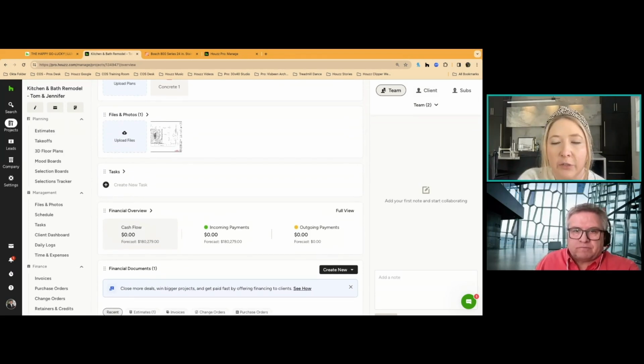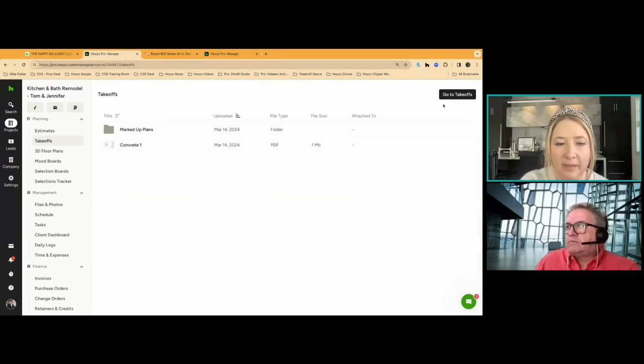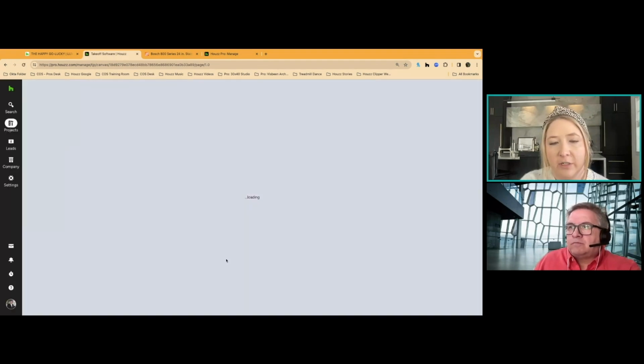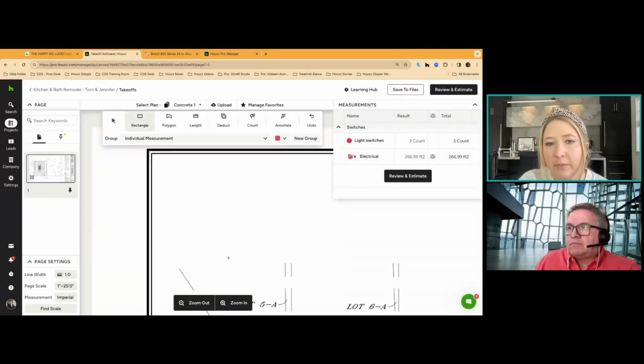So going back to the actual takeoffs. Michael asked, when you're creating these takeoffs, at the end of the day, if you want to send that information to a lumber supplier for a bid, what's the best way to do that? I would recommend probably the Excel export, but I'll let you speak to that, Sandro. No, I think that's right on the mark, Abby. That's exactly it. That's one of the reasons why we made that export available.